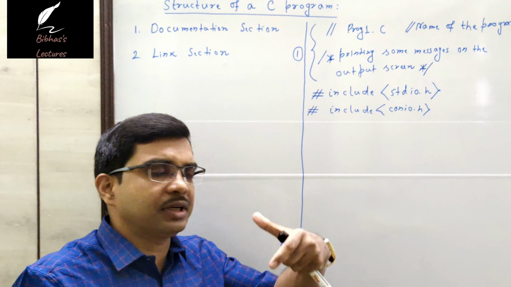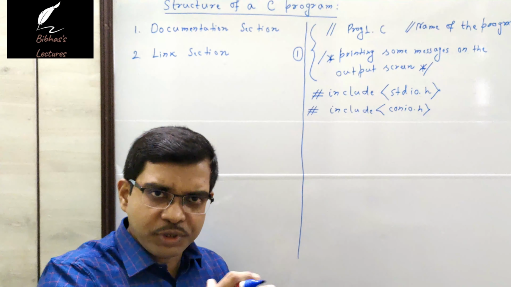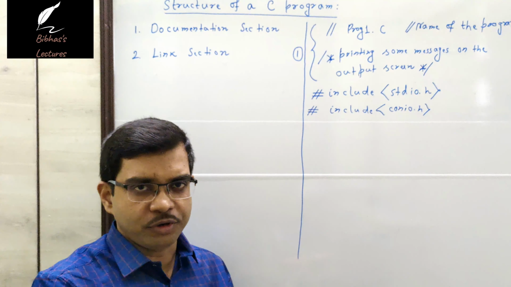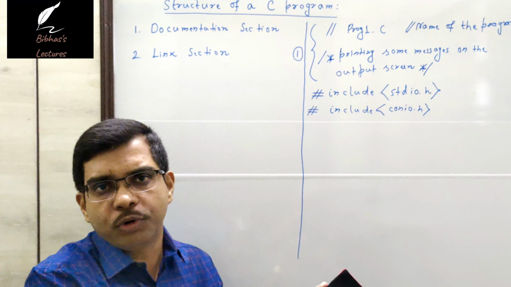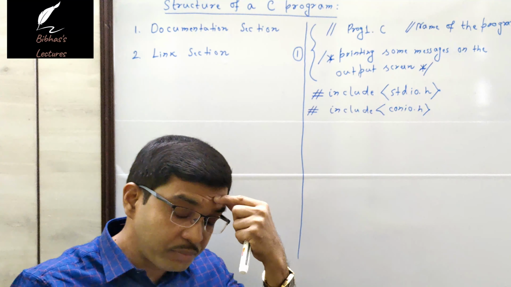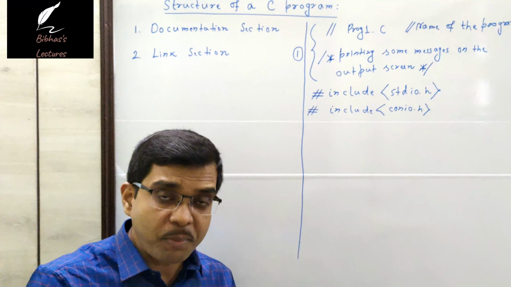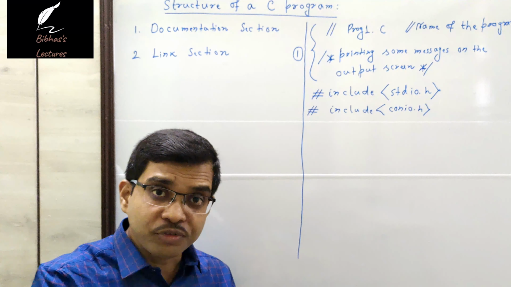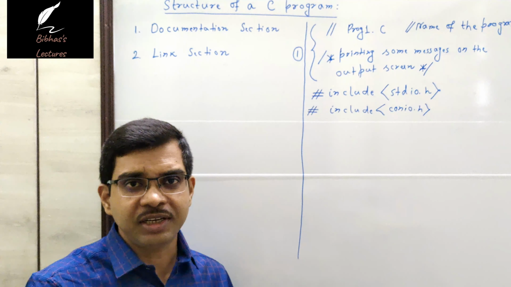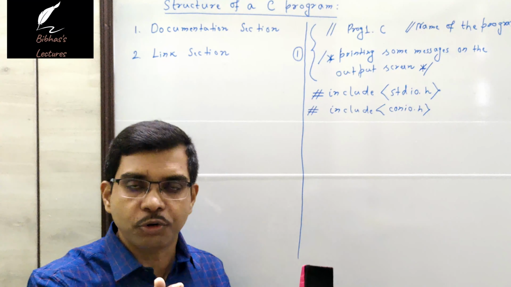Whenever you are running the program, sometimes what will happen is that after showing the output, the editing screen immediately comes up in front of you. That means the output will not be in hold mode, and it happens so fast that human beings cannot detect it properly. So that we can see the output properly, the output screen needs to be held for some time. That's why we will use the getch function. The getch function will help us to hold the output screen so that we can observe the output correctly and properly.